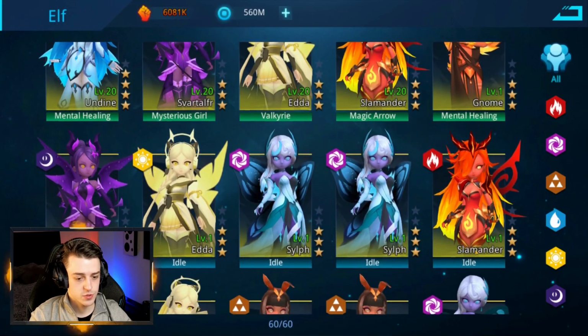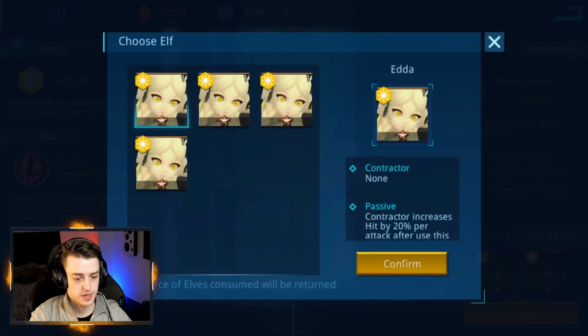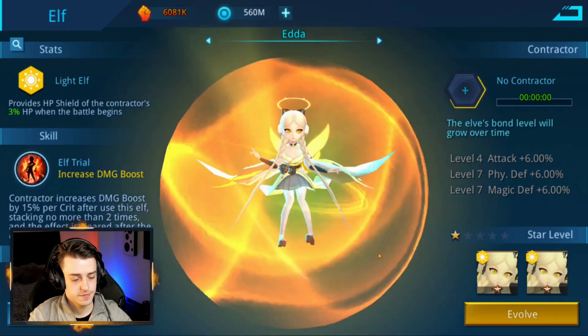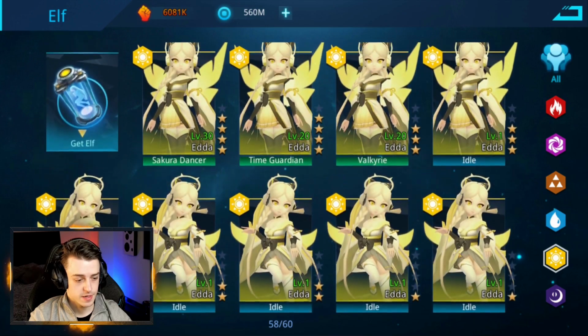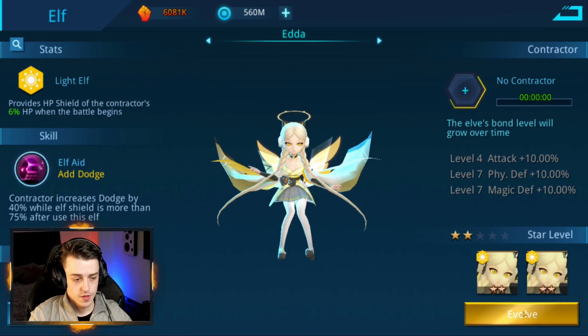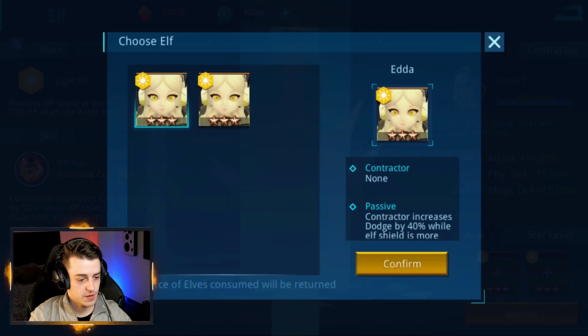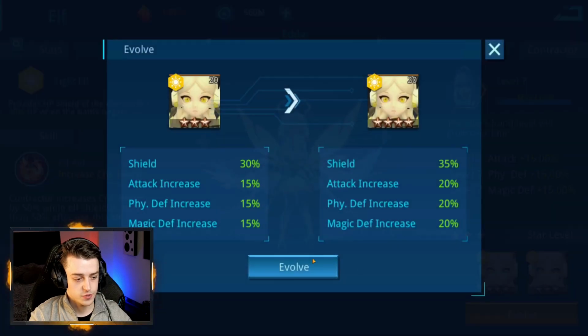And can we make some 2-star elves? Let's see. For the light faction? Absolutely. So pop these guys in. There you go. Evolve. And can we do it again? Nope, but we can go ahead and make this 2-star light elf 3-star, and then we can feed those 3-stars to the one on Valkyrie to give Valkyrie a 4-star elf.